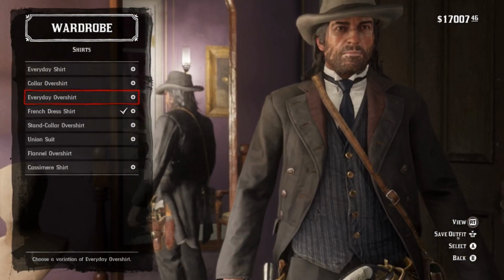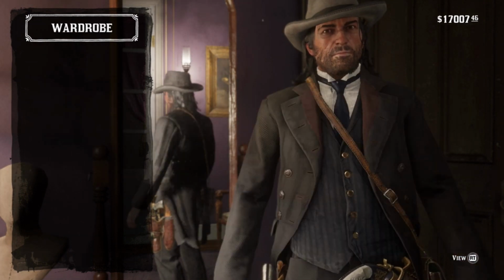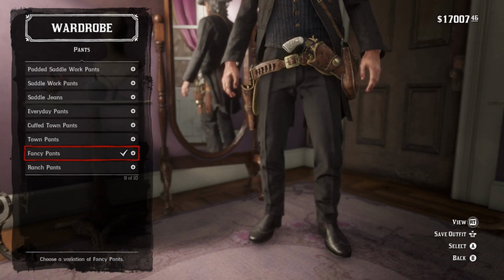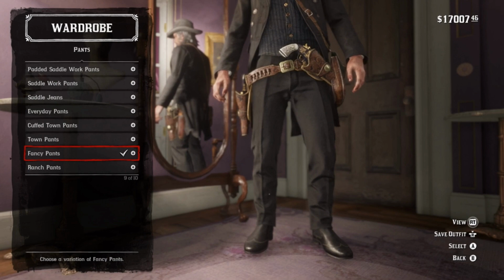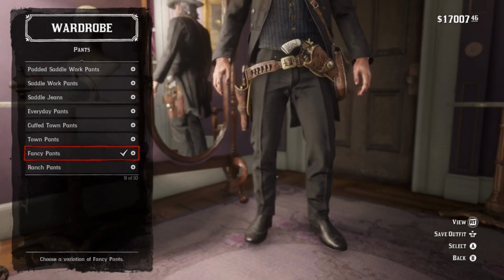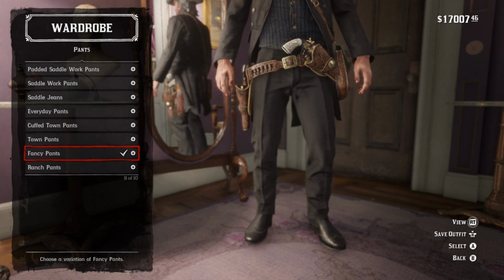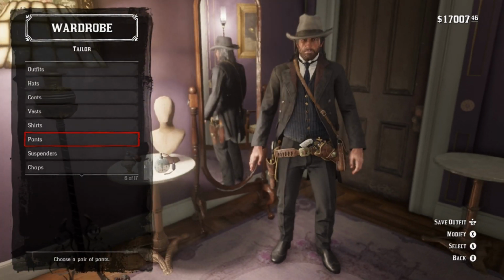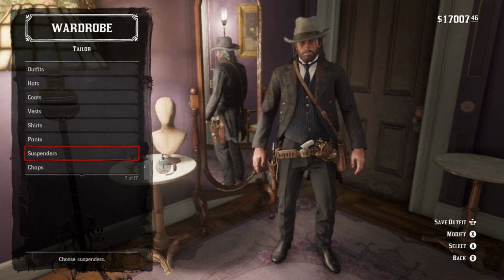For shirts, thank God an easy part of this outfit, the French dress shirt in white. Easy as that, simple as that. For pants, fancy pants in black. And really the only thing I can point out is if you change up or you disagree with bits and pieces of the outfit or the coloring, the only thing I can really tell you guys is that his pants match the coat. That's about it. It's like black on black works. Suspenders, we're not gonna see them, so it doesn't matter.